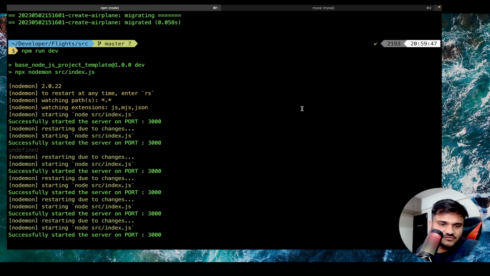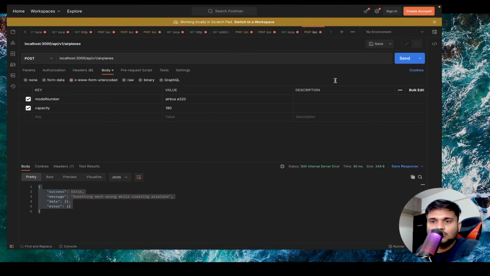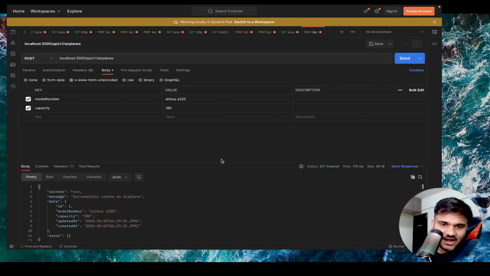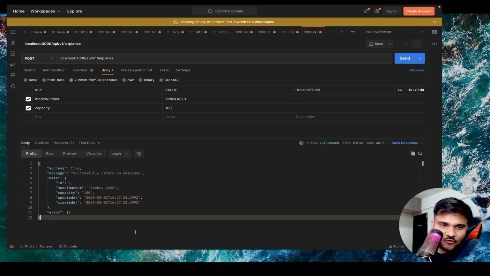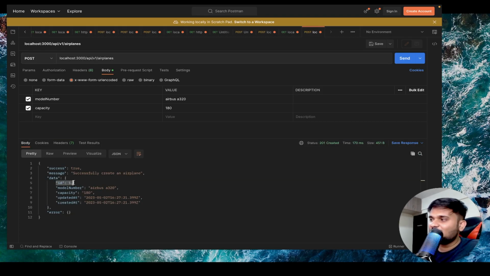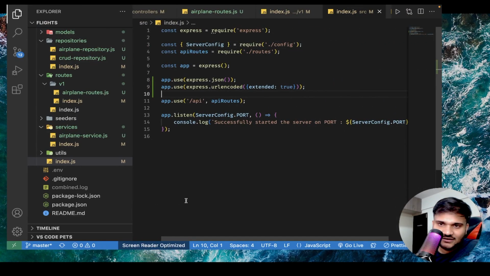Now, if you see, the server started itself, and the moment I do send, if everything is correct, it should work. And boom, voila. We have successfully created an airplane. ID of the airplane is 1, model number Airbus A320, capacity 180, updated at and created at this.